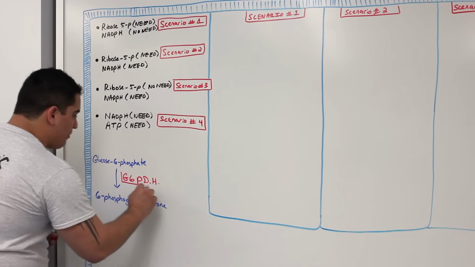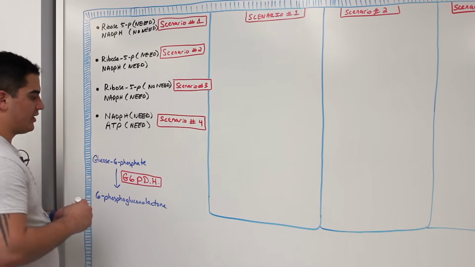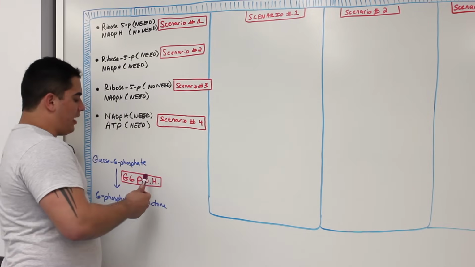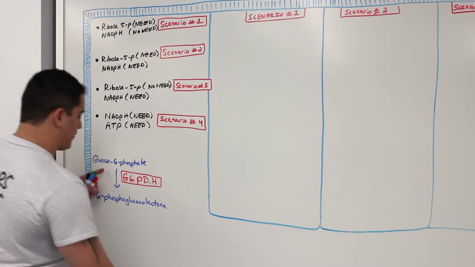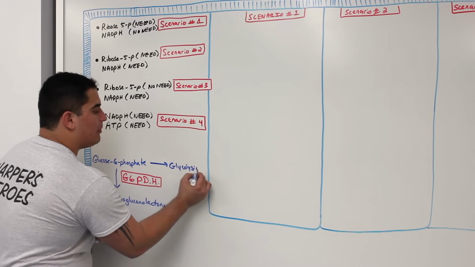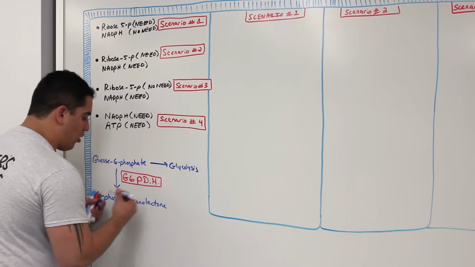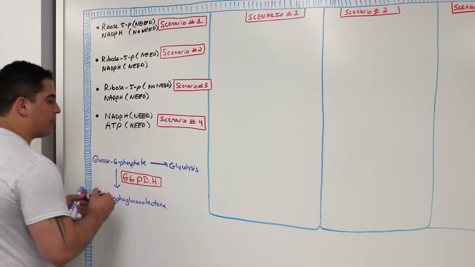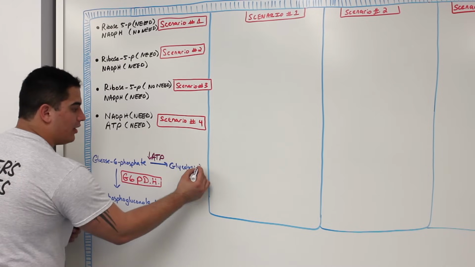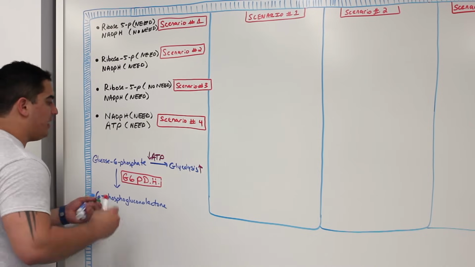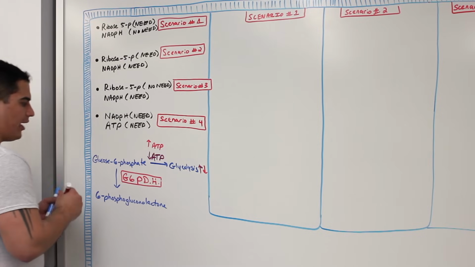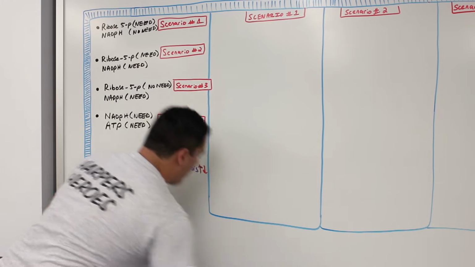And what's important is I told you that this enzyme is highly regulated in this step, and how we determine this is based upon, again, the body's demands. So here's the thing. People are wondering, okay, Zach, how do I know that this glucose 6-phosphate will go into the pentose phosphate pathway versus going into glycolysis? What's the stimulus there? Well, glycolysis is dependent upon ATP demands, right? For example, if there's very little ATP, you're going to want glycolysis to increase. Whereas the opposite, if the ATP is too high, then you're going to want to decrease glycolysis. Simple as that, right? Same thing goes with the pentose phosphate pathway.